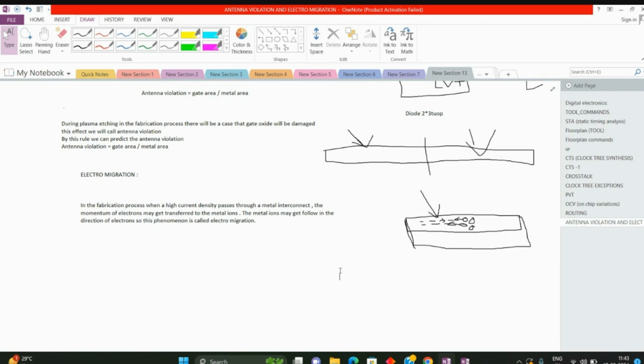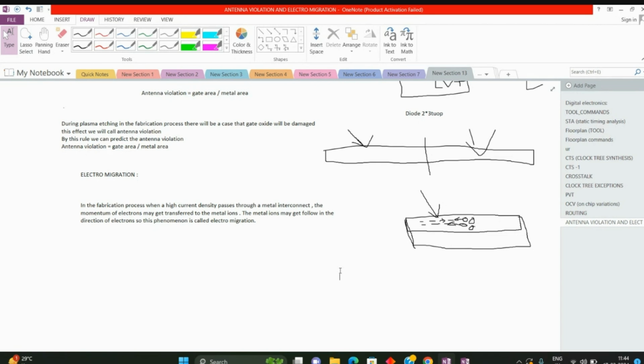In the ECO, you already know about the spare cell functionality, no? With those spare cells only, we are able to change the size of the cell, like LVT to HVT or HVT to LVT, or break the nets and all. So many violations will be resolved by these two methods only. Whatever violation comes in the ECO, we need to fix the DRVs, setup violations, hold violations, long nets, antenna violations, and electromigration violations. For all of these, I have applied the same methods. Even for the antenna, I haven't inserted a diode. By breaking the net only, my antenna violation got resolved. So like that it will happen.